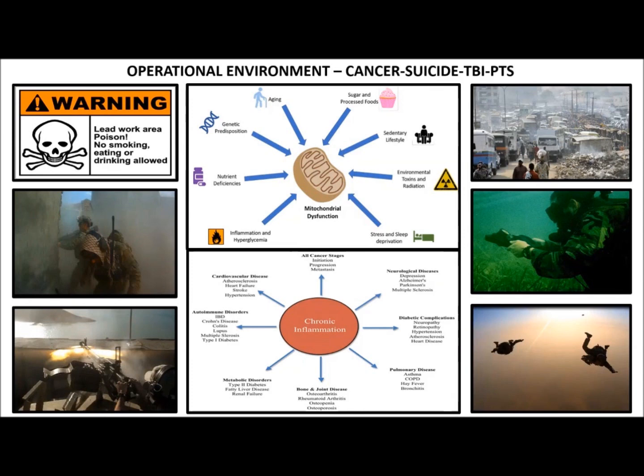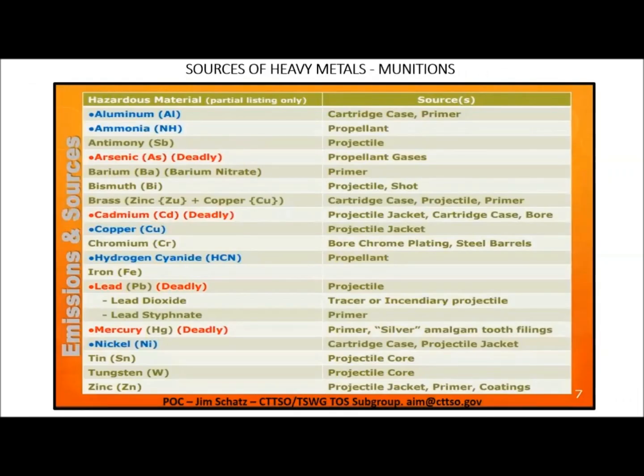the most highly polluted environments, under the most extreme conditions, and breathing in the most horrible air pollution and toxins from weapons and explosives that I was working with. Looking at heavy metals as one of these sources, this reference comes from CTTSO. These people develop all the ammunition and weapons for the DoD and acquire them. And you can look, there's over 14 toxic metals in our munitions right here, mostly coming from propellant and primers and a little bit from the projectiles.